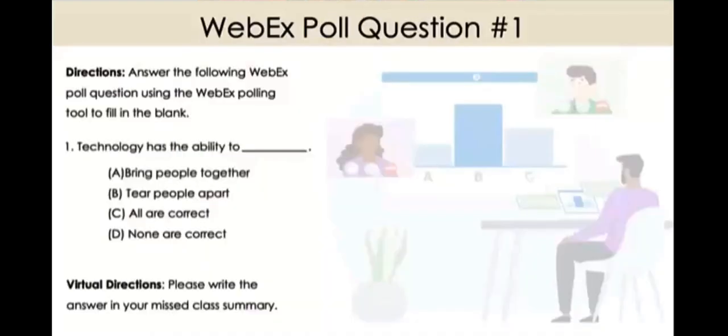Okay, we are going to take a poll. Your question is, technology has the ability to A, bring people together, B, tear people apart, C, all are correct, D, neither are correct.